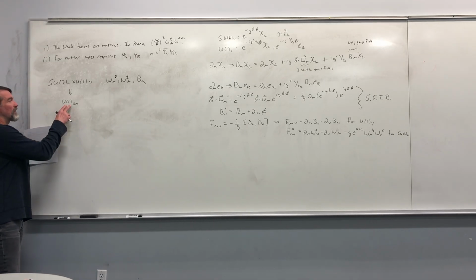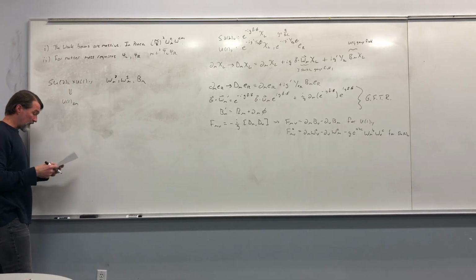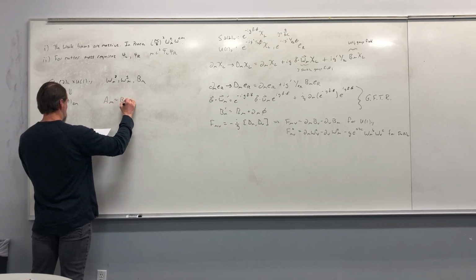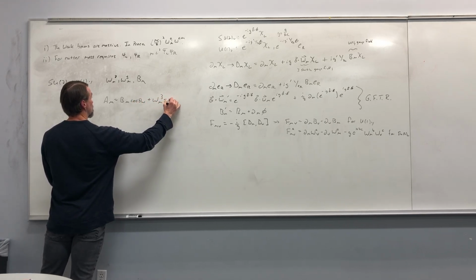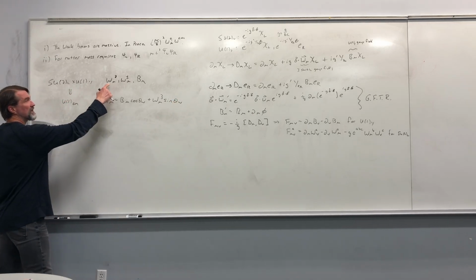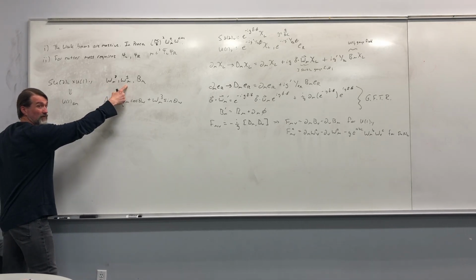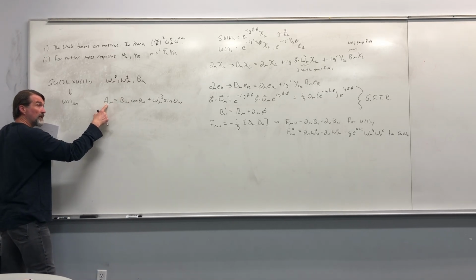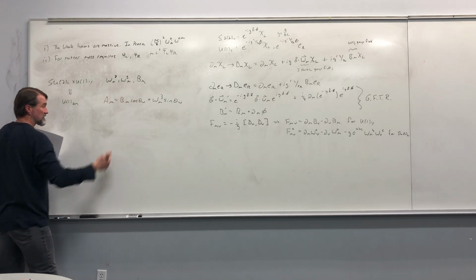Turns out that the gauge field associated with U1 electromagnetism, which is just the photon field, coming from this story, is actually going to be A mu is B mu cosine theta W plus omega mu 3 sine theta W. It could only be a combination of this one and this one because these are electrically neutral, and we know photons don't have charge. These can't be part of the story, okay?